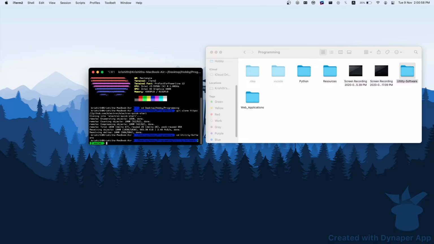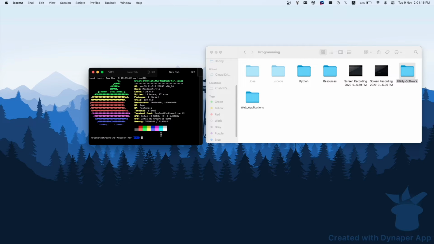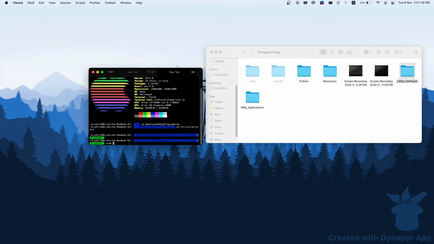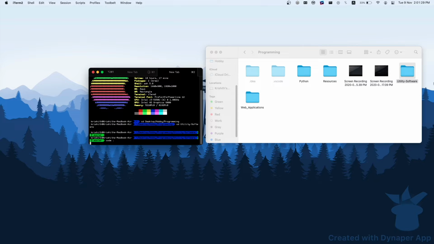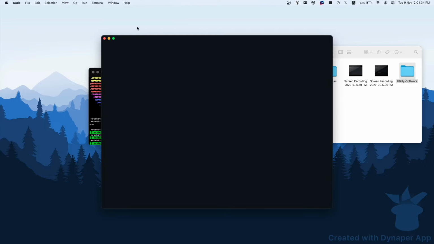Now we can go inside that and run npm i. Instead of using npm install to download all the dependencies, you can just use npm i, which is a short form. Now we can go there and see the utility software. Then you can use code dot, which will open this in VS Code. It takes some time to load.